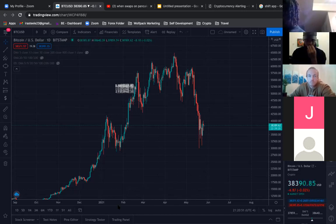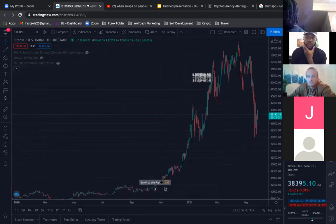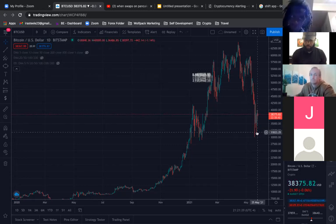As a rule of thumb, if you're a trader, you understand what a 618 Fibonacci retracement is, right? The idea that the market's just going to keep going forever, that's not going to happen. That means nobody's making any money. That means everyone's just being passive, just giving away their money and never expecting a return. The markets have to come down. And when they come down like this, this far right here, that's called a correction. That's a price correction.